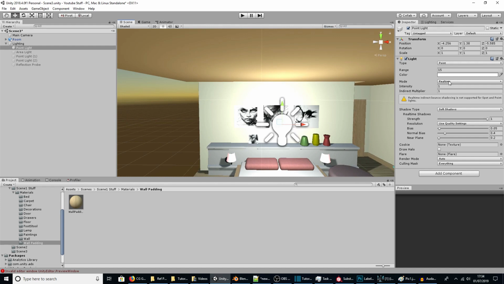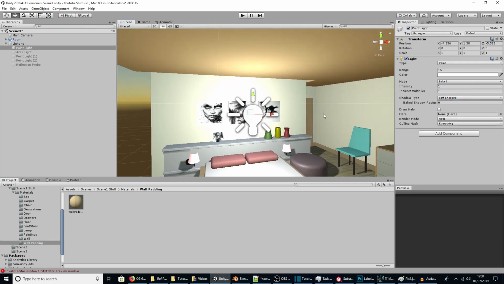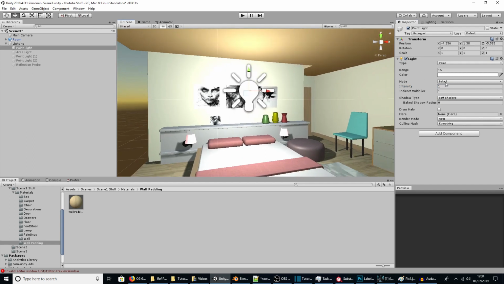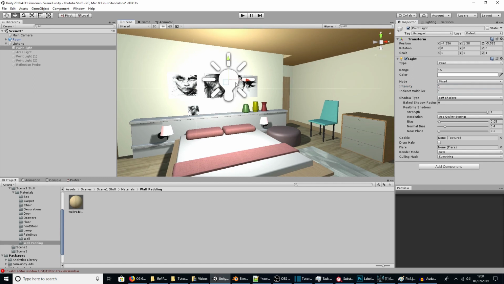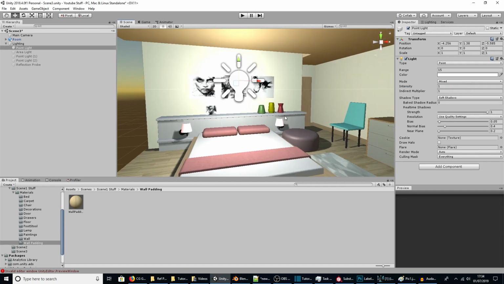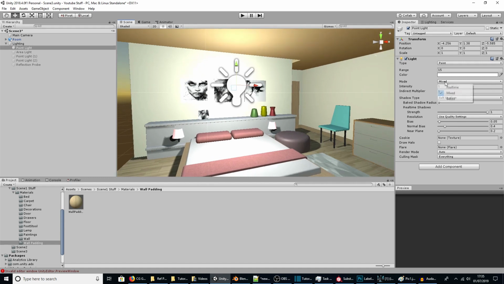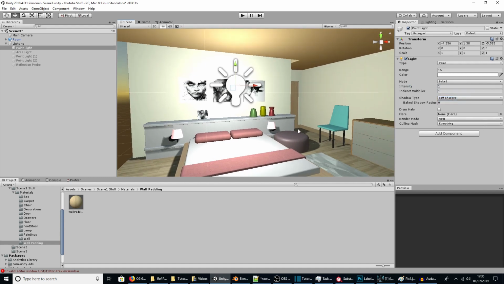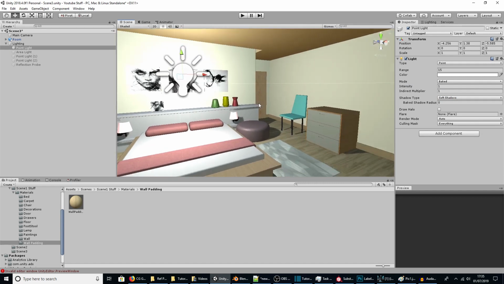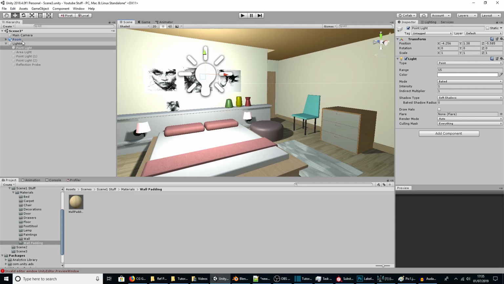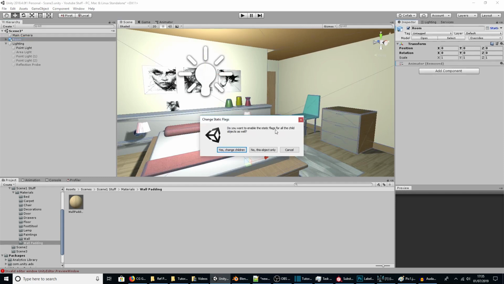So you can see the mode here is real time. This is not what we want. We want it to be baked. Now if you have some moving objects in your scene, what you can do is put it to mixed, in which case you can still use light mapping technique, but on top of that your light source will also illuminate objects which are moving, right? But if you put it as baked, then this light will only affect objects which are not moving. And the way to denote which objects are not moving is to mark them as static.